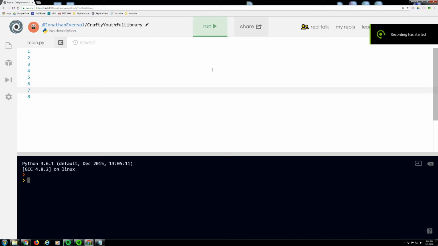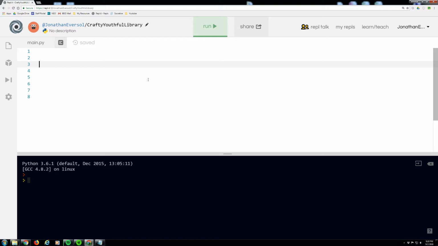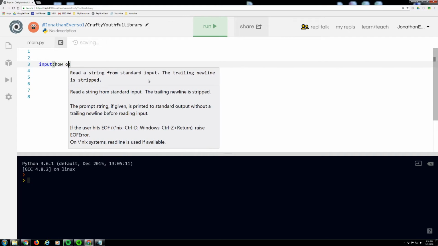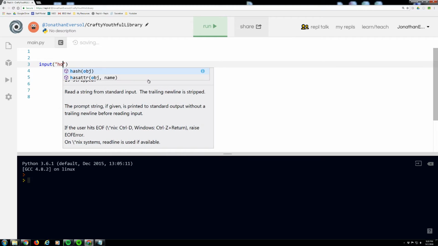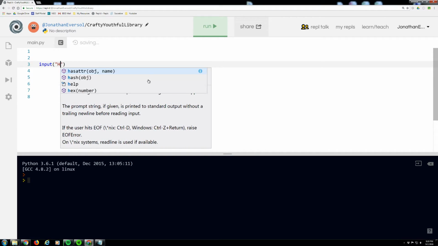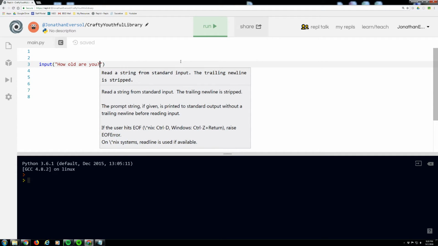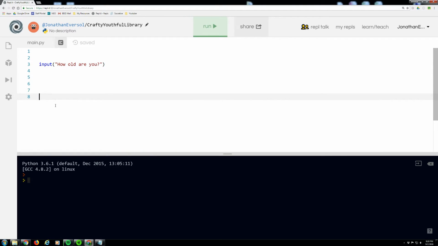Today we're going to be talking about user inputs, and we're going to make a basic calculator with this. So, how do we get information from a user? Well, we're going to use the function input. And let's ask the user for some information, like how old are you? It's going to put on the screen and ask how old you are.